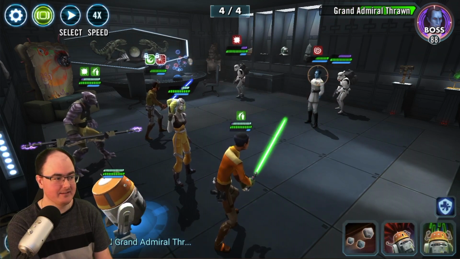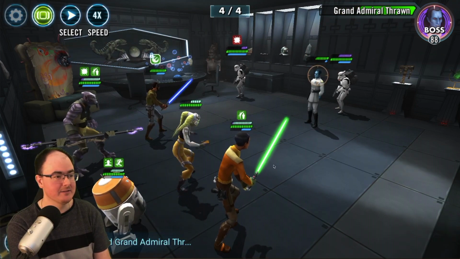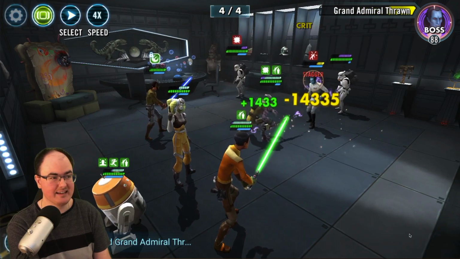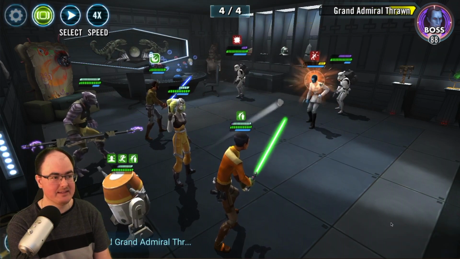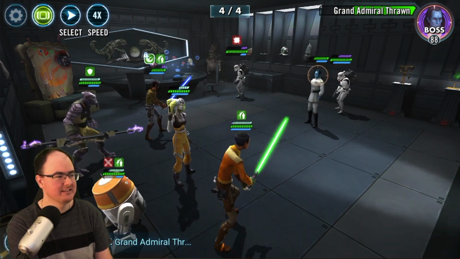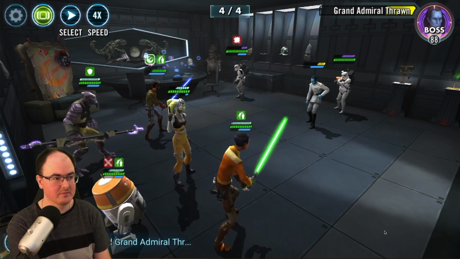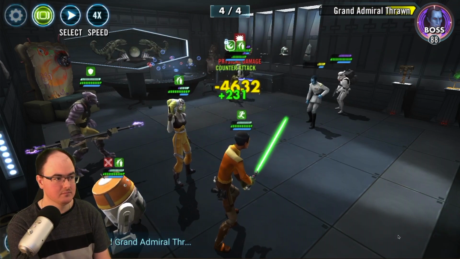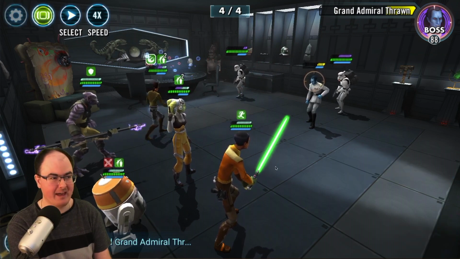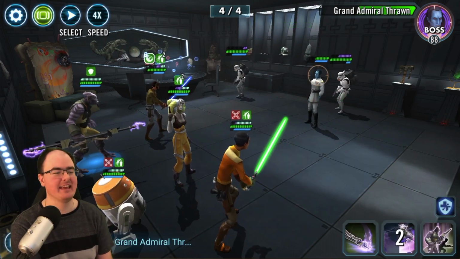Just slowly whittling away. Stock up with the taunt. Let's go basics again. We get a stagger. Basic. Oh. We're whittling it away, but it's just taking forever. Come on. Let's go for Hera. Okay. Big hit. Nearly. Oh, the health again.